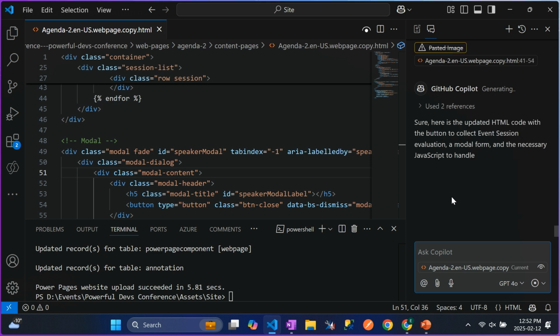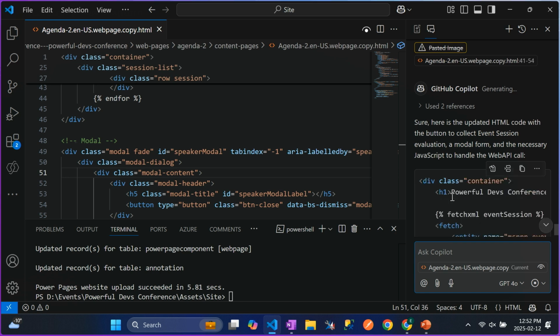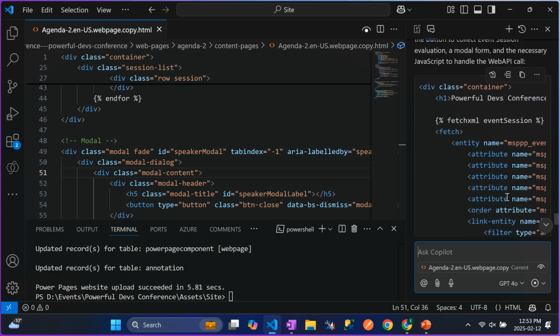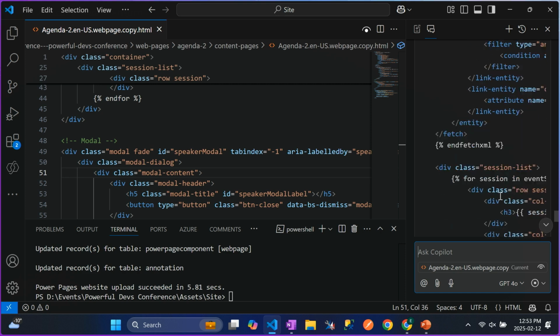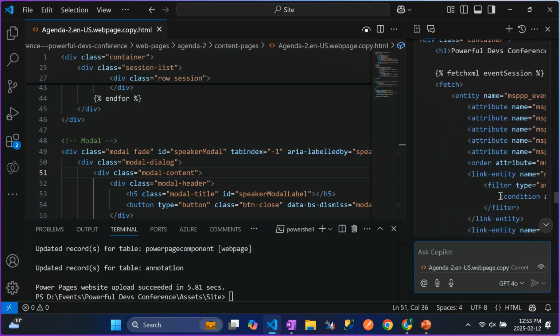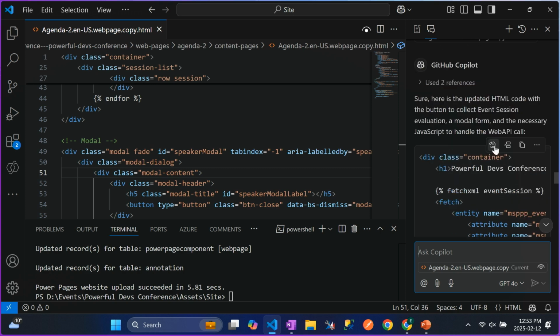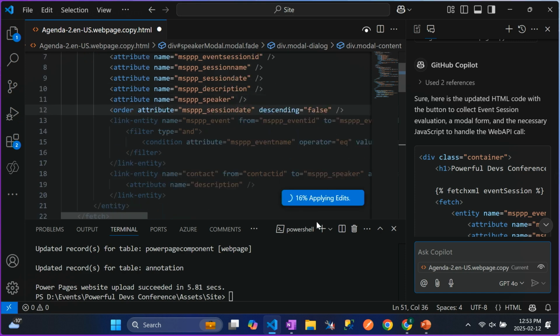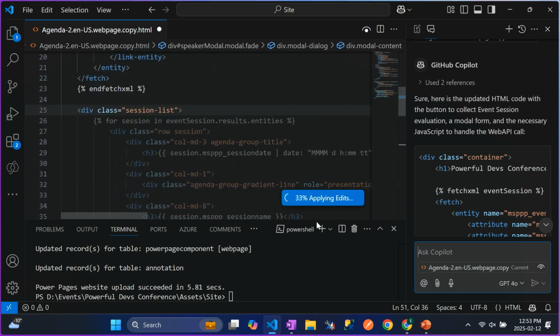Now, as it's working through it, you notice that in my prompts, I added technical information. That is because I understand how Power Pages work. So as you interact with Power Pages, I would strongly advise you to study the Learn documentation. It offers a lot of insights in these specifics. Study the content on Bootstrap as well if you want to make your presentations, your site presentation that is, better. All right, let's apply these changes.